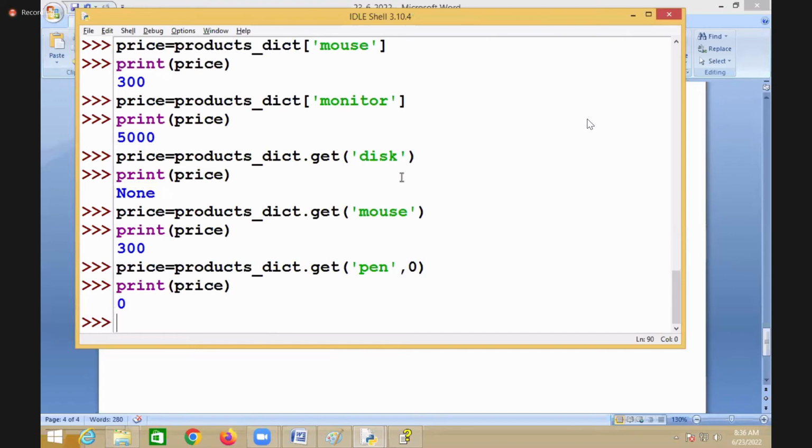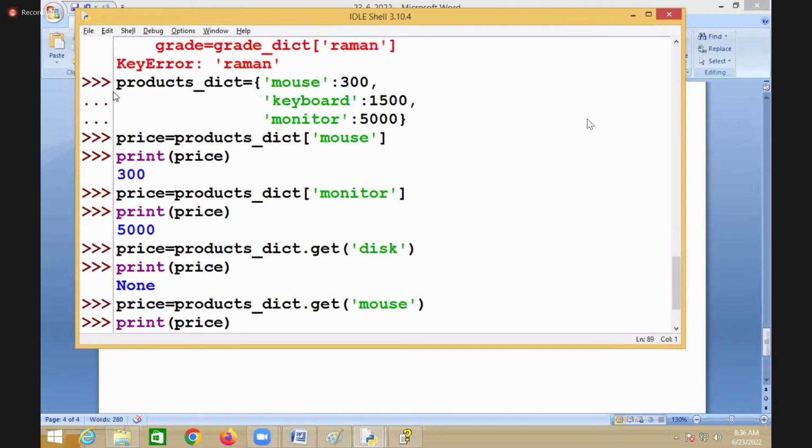If you don't give the default value, what is the default value? None. But the default value can change to any other value or not? Yes. So if this key is not there, then it will return the value called 0.